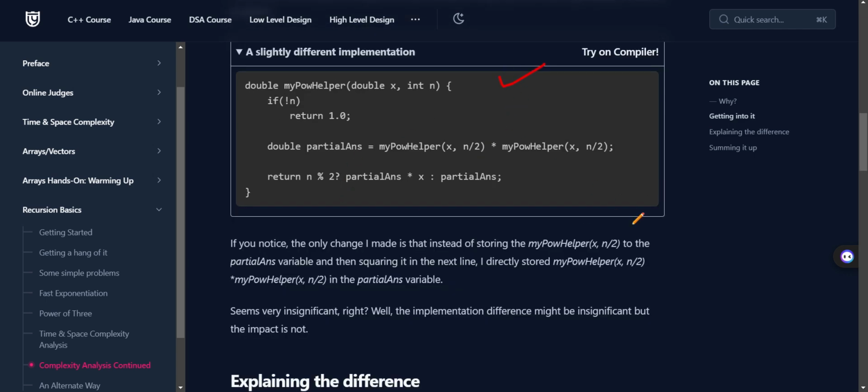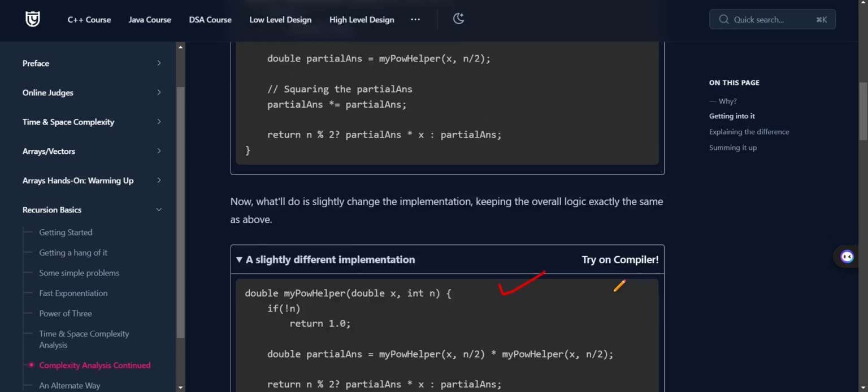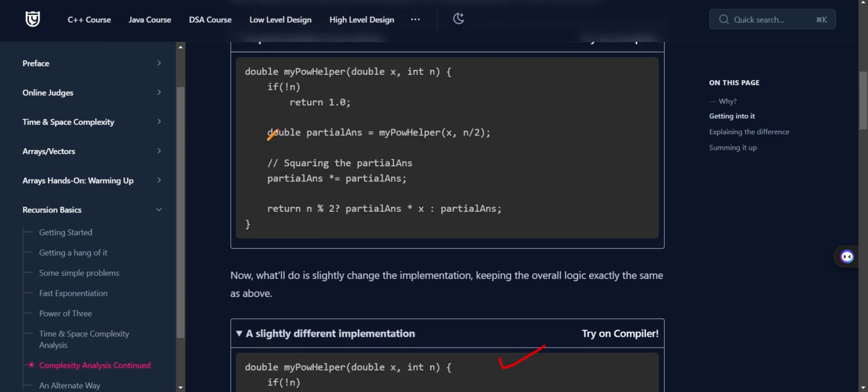This code is slightly different from the first one. You can see that I have stored the value in a variable, partial answer, and called the recursion, and then I am squaring the partial answer itself.